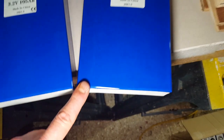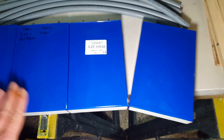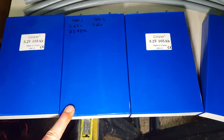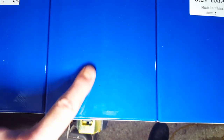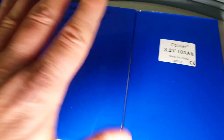You can tell these are secondhand and used because several of the 16 cells have got an indentation in exactly the same position, whereas others are nice, smooth and clean with nothing there at all. These have clearly come out of something like a power wall or a 12-volt marine battery that had a temperature sensor — that's where the sensor has been squished in, making contact. Clearly secondhand, clearly down on power, bloated to buggery.